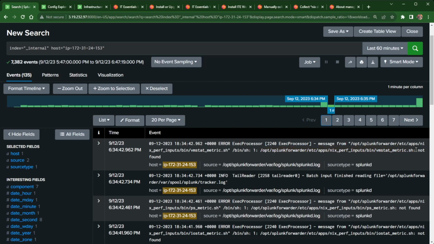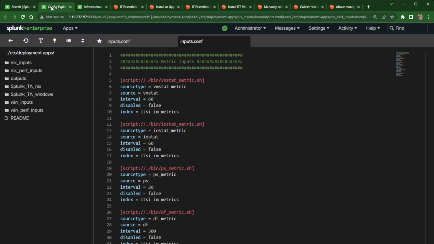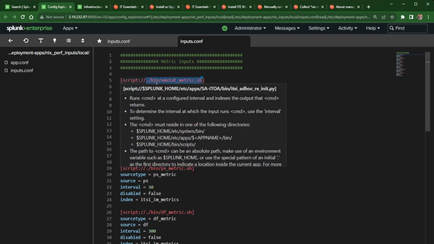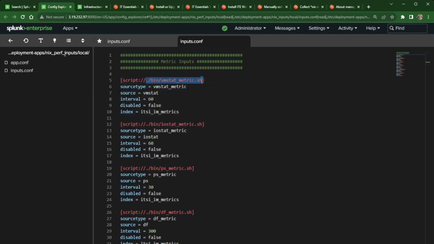However, if I go to Config Explorer here and look at the Nix perf inputs local inputs.conf file that I was pushing out, right there, it was trying to go up to a bin folder in this app. And if you were paying attention, I forgot that I needed to copy the bin folder, since I did not push an inputs.conf file inside of the Nix TA.